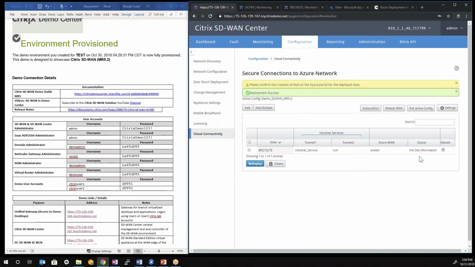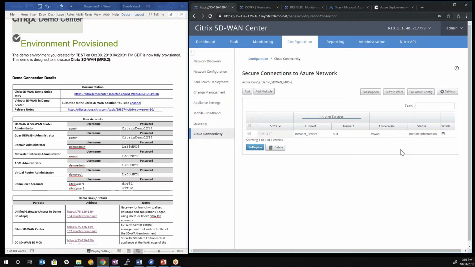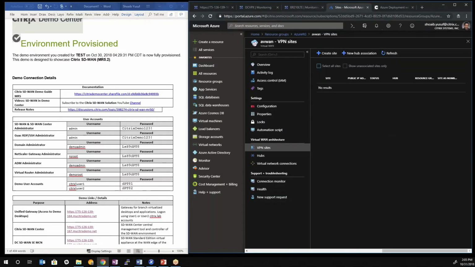So in this deployment step, the SD-WAN Center will communicate with the Azure portal. It will then start the creation process of defining the VPN site. We will give this some time for the process to create. Meanwhile, we can go to the Azure Virtual WAN subscription, refresh the page.